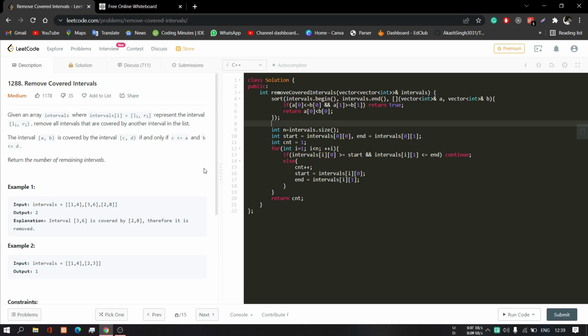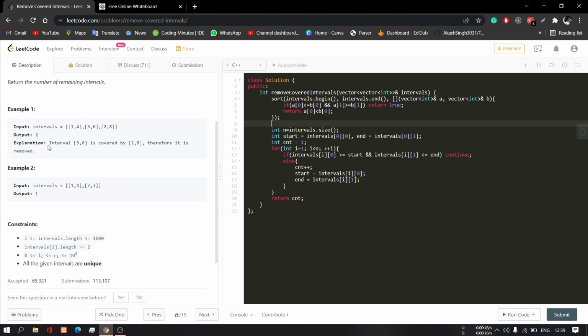So if you see here, the interval [a, b] is covered by interval [c, d] if and only if c is less than or equal to a and b is less than or equal to d. So you have to return the minimum number of intervals. Now if you see example one here, the intervals [1,4], [3,6], [2,8] are given.